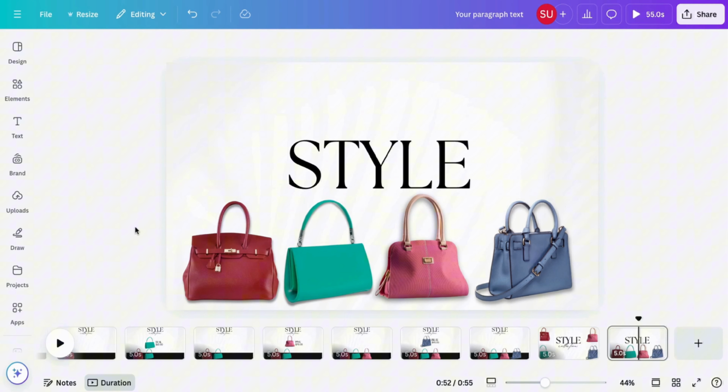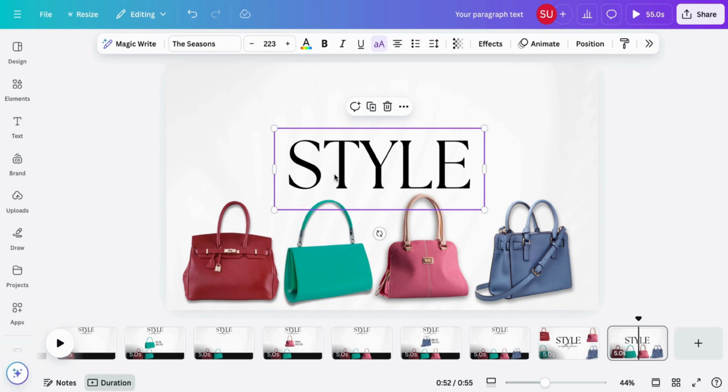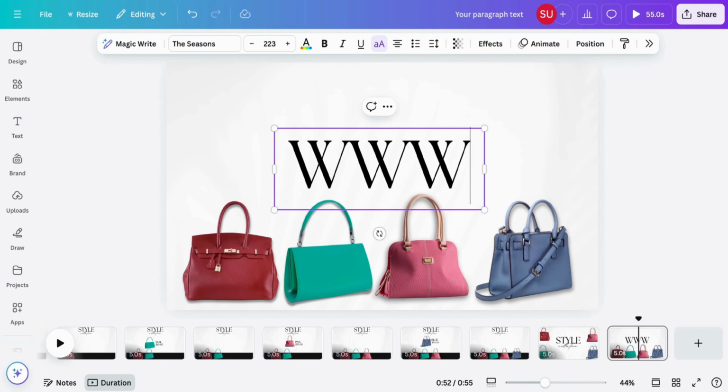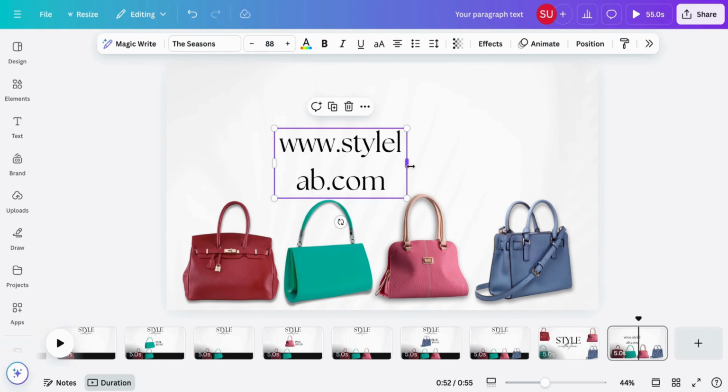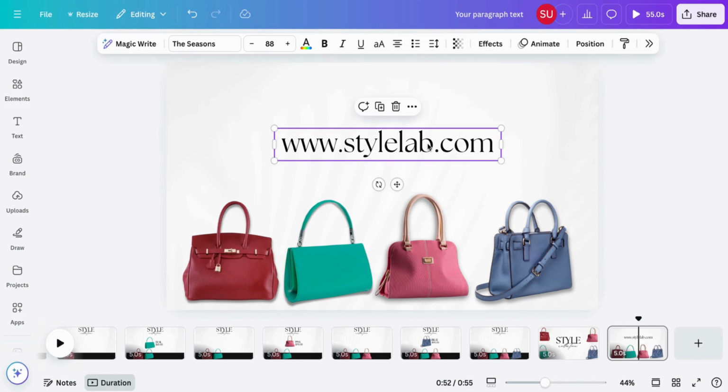Then put in our text, which is where we want people to shop. So I'll just say www dot. So this is good.